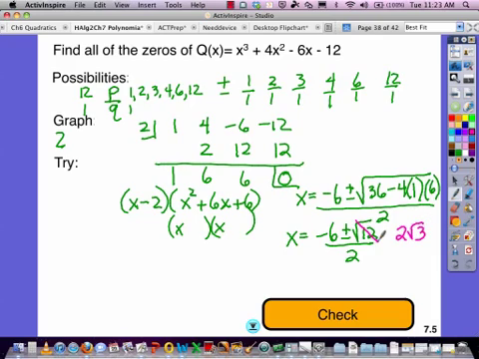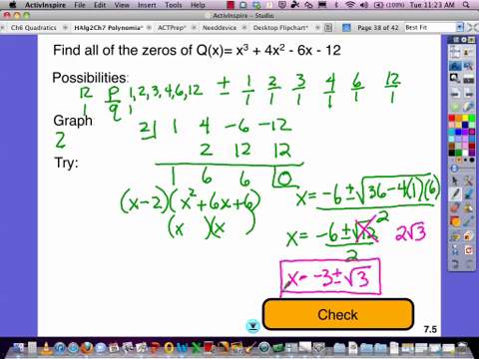So if we lose the square root of 12 and replace it with a 2 root 3, you should see that they all can be reduced by that factor of 2. So I believe we're going to end up with a -3 plus or minus the square root of 3. So not a real nice number, but we could go to our calculator and find out what that is approximately. And we said we had some approximates on our graph.